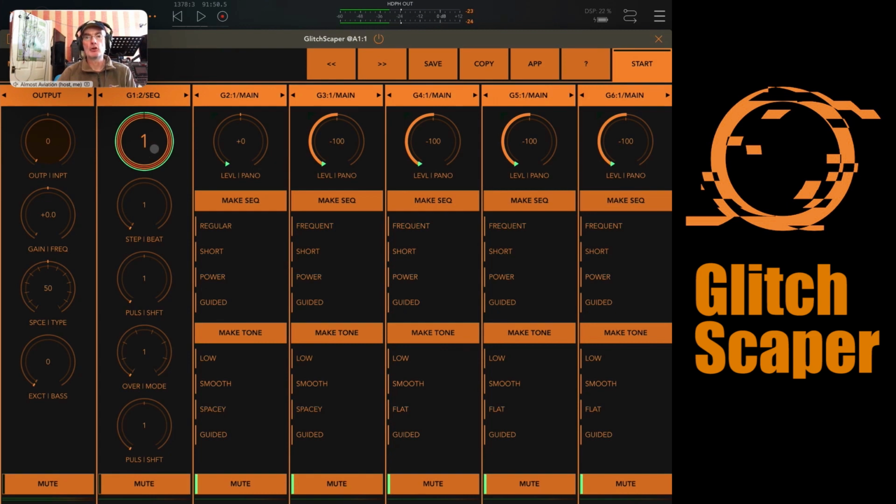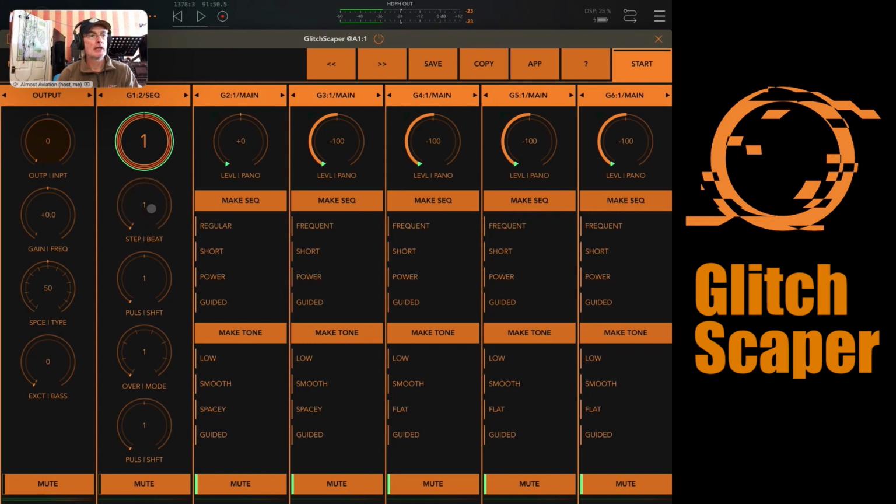We can safely ignore them. Now we will come back to that later, but for now we're interested only in the two outer tracks. The first one, the outermost ring if you like, shows the number of steps in our sequence. It's currently 1, but we can change that with the first dial down here.